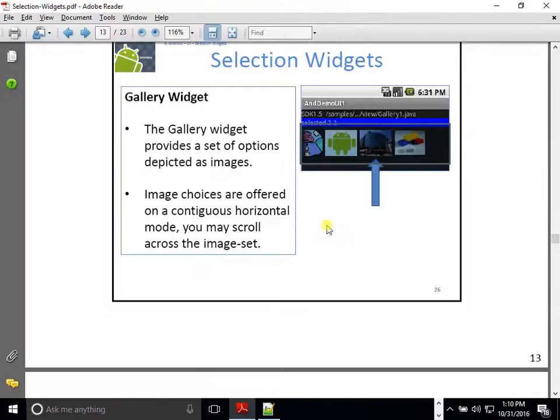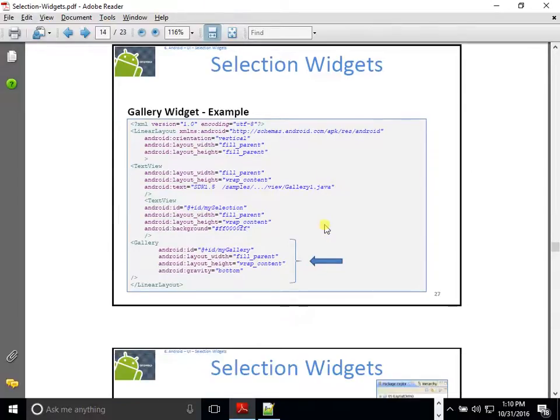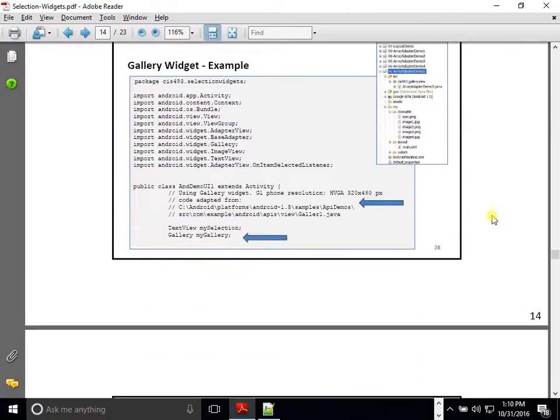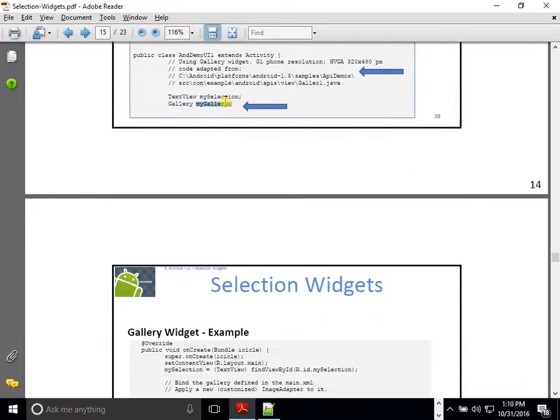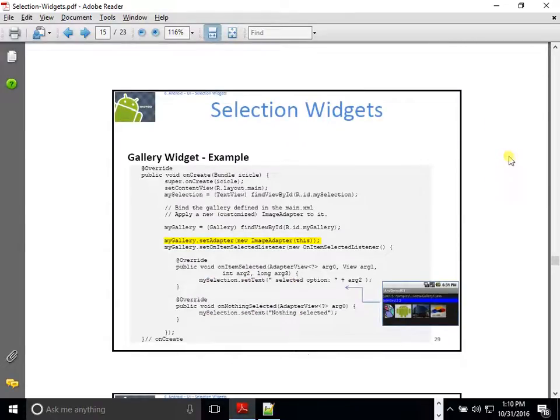Now let's try to do this. Again, our concept will remain the same. We will start from any view. In the view, we will use gallery and pass all those things. Then we'll go to the controller. Who is your controller? In this case, main activity is your controller. Gallery will do. And till now, whatever adapters we were using, those were array adapters.